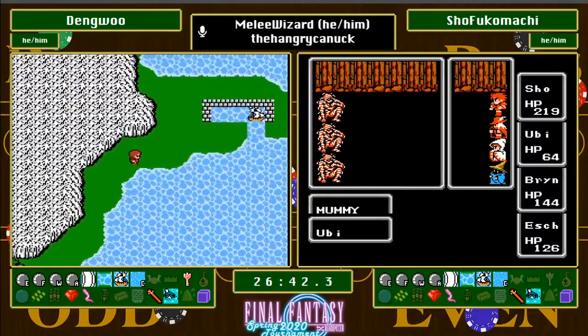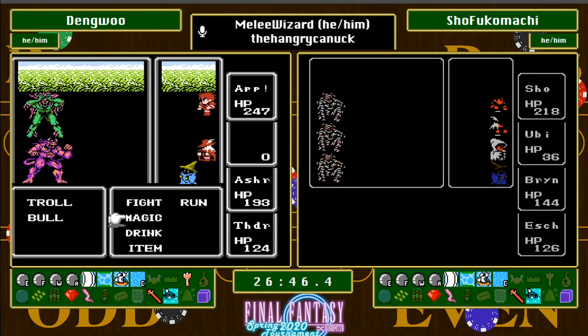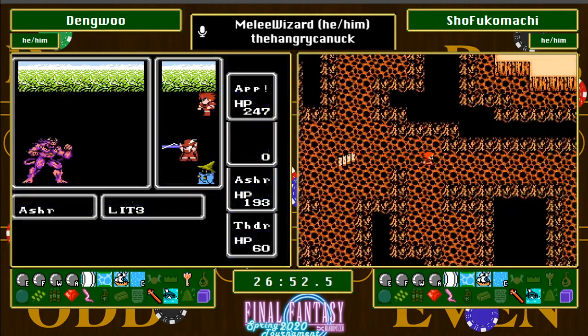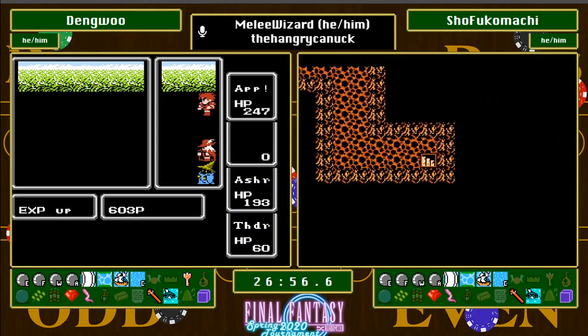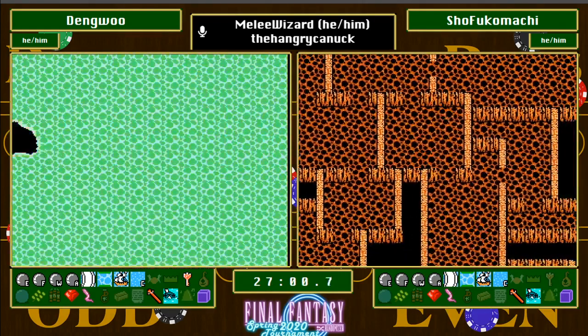Yeah, knowing the reputation it has and just seeing how it's behaved in this seed alone, I wouldn't blame either of our runners for avoiding that one. Yeah, no one's going to hit up Marsh now. It looks like Sho's going deeper into Earth, though, so this is going to give us a bit of information on what Dengwoo decided to miss.